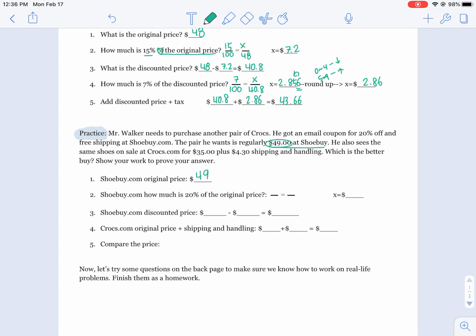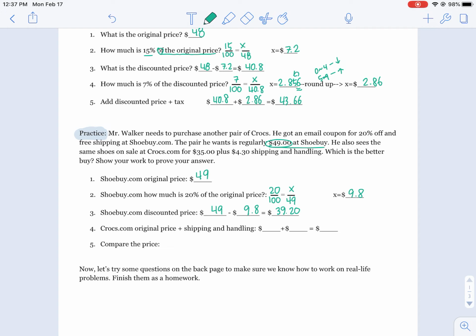Now, if you want to find out using decimals, or if you want to find out by just already having the discounted amount, which is 80%, still fine. You're just combining step 2 and step 3, but I'm going to use this way for those who are more comfortable using this way. So 20% is always 20 over 100, and then I don't know what the number is going to be, but it has to be from $49. So after calculation, 20 times 49 divided by 100, I get an answer of 9.8. Okay, you can't stop here though, because I can't just pay $9.80 to buy a pair of Crocs. So I have to subtract 49 minus 9.8, and that is going to give me 39.20.